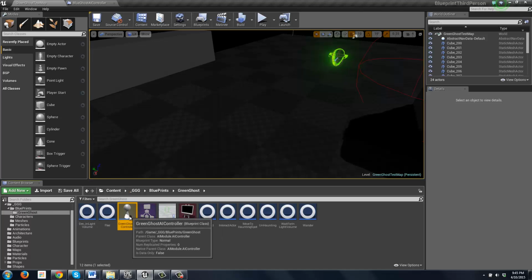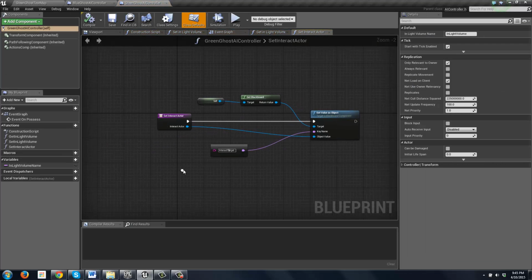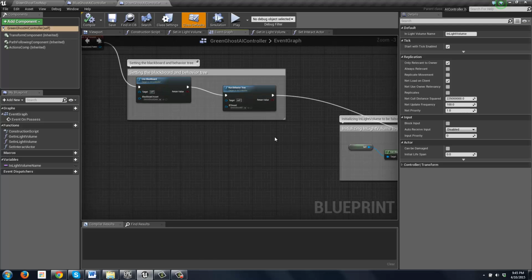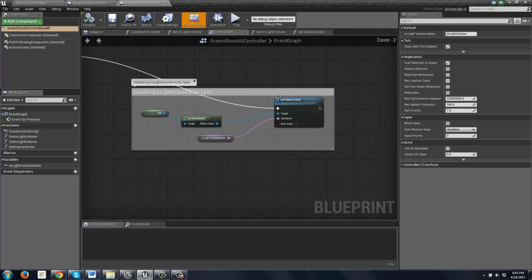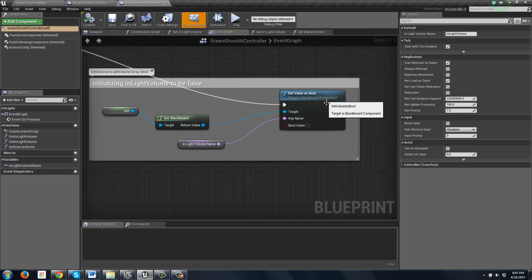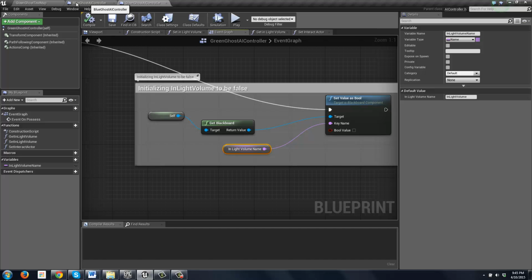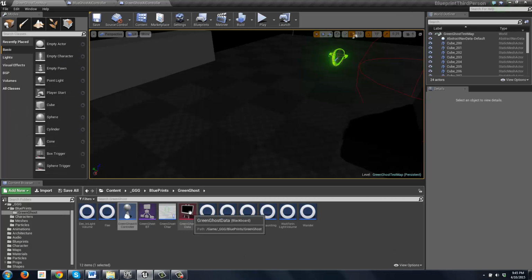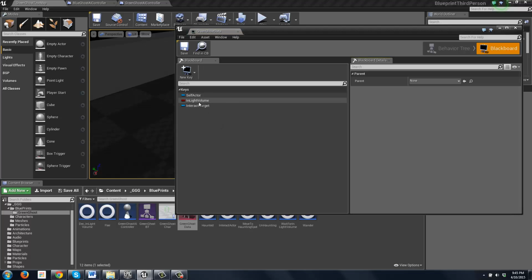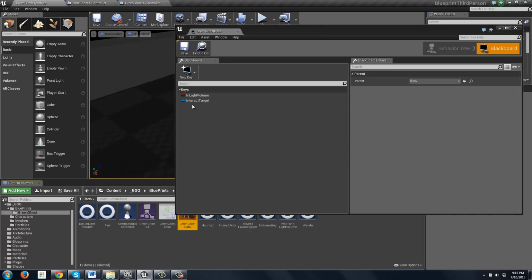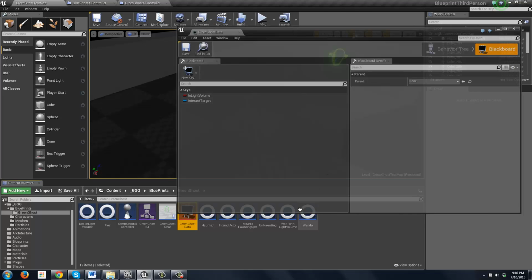So in his AI, I set up the blackboard and the behavior tree, and then I set in light volume to be false, which is in the blackboard. So if I go to the blackboard, I really just have, I don't even need self actor, actually. I can just delete it. I have two bools in light volume and the interact target, the thing that I'm going to be interacting with.